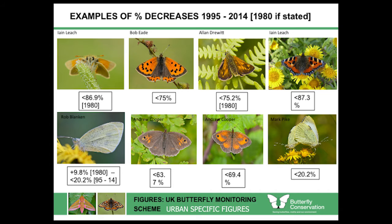Small tortoiseshell is an interesting one — it's also connected with a parasite. There is a fly called Stermia bella which lays its eggs on the food plant of the larva, which is nettle, and the larva ingests the parasitic eggs. This has sparked an entirely new behaviour: small tortoiseshells are now going into hibernation earlier because Stermia bella has put a selection pressure on them. So when we see a drop-off in small tortoiseshells in the big butterfly count, it may be that they're actually in hibernation. Nevertheless, we think there's been an 87.3% decline since 1995 up until 2014.